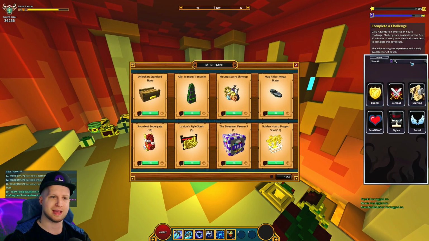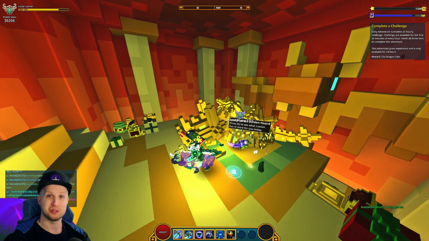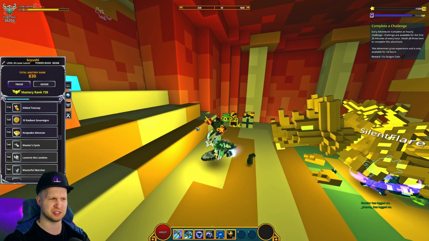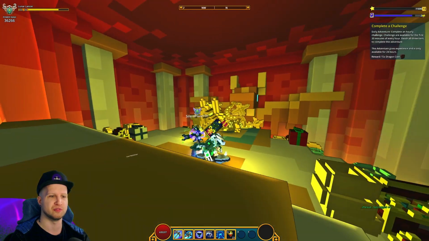And then the Mega Mag Skater, or Mega Skater, yeah. So this is weird because this item used to be in the mastery pool. Like, you would just get it randomly out of mastery, and then for some reason that just stopped happening. I don't know why they just removed it, but whatever.